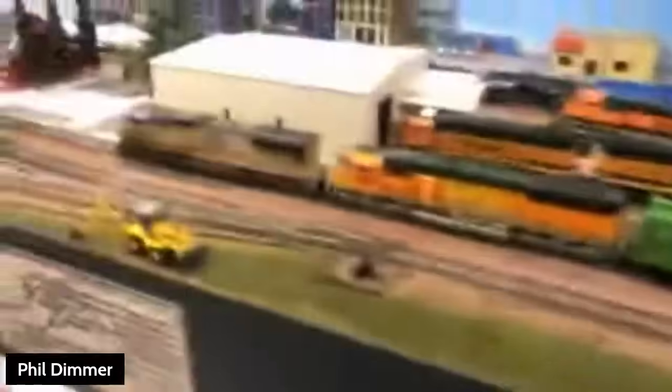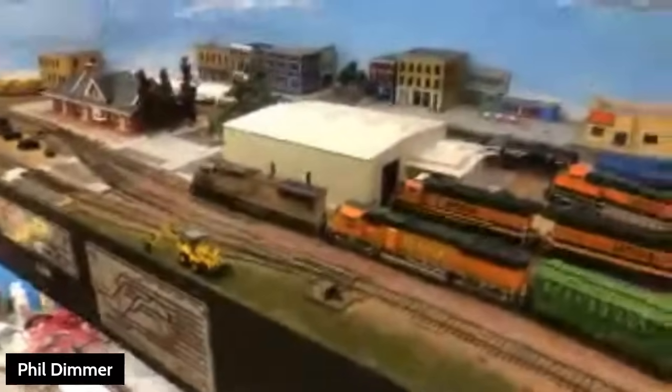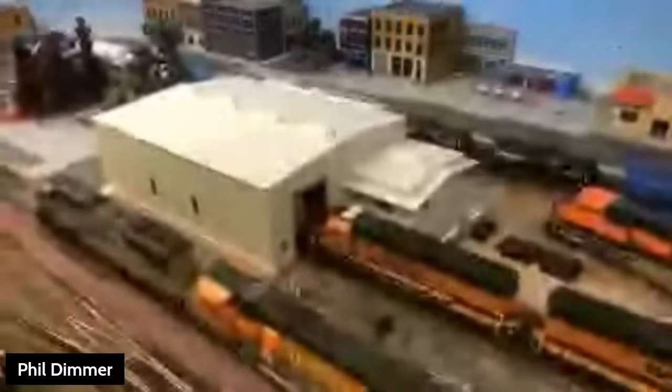No, that's not bad. Some of those Micromark mini vacuum cleaner ends or whatever, to go on there. But yeah, basically the railroad starts in Breck. This building is actually fairly close to their shop, their engine house. And then they do have a depot, Great Northern Depot, in Breckenridge. And so this area actually looks fairly close.